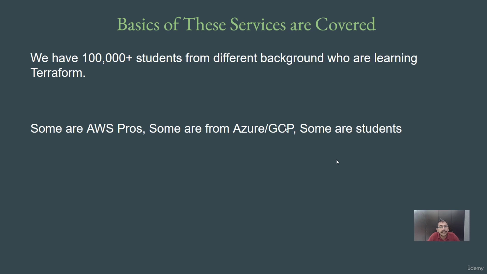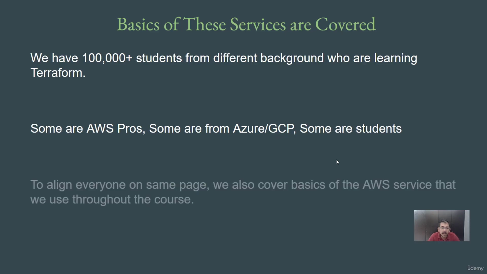We have so many students who are in colleges who have very limited knowledge about cloud and AWS as well as Azure, GCP, etc. So when you have students from a wide variety of backgrounds, we try to align everyone on the same page by also covering the basics of AWS services that we are going to use throughout the course.